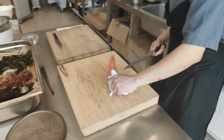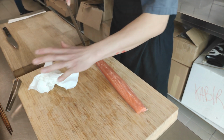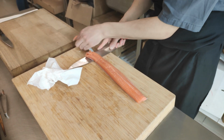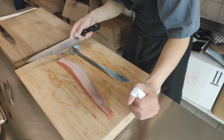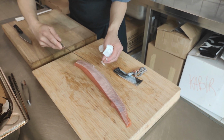Take off the skin. Just gonna make a small cut here at the end. I'm gonna use my knife to remove the skin like this. So we have it in here. Trim some of the fat off here.